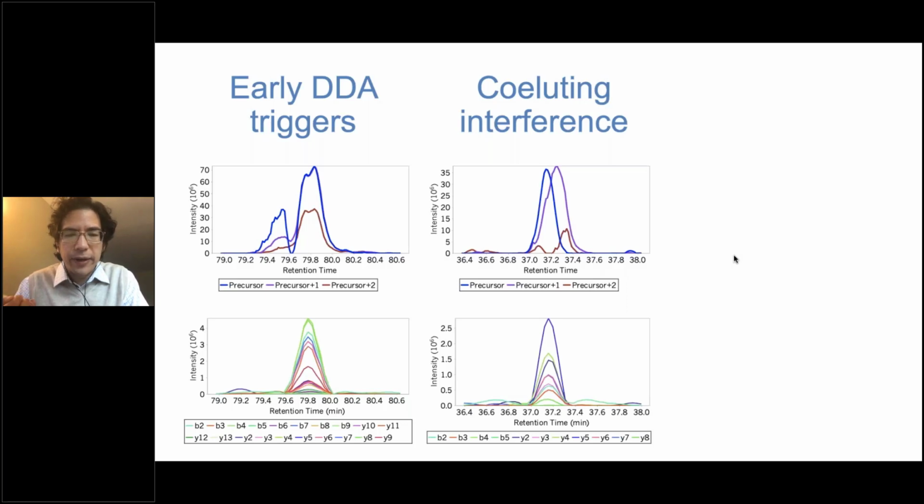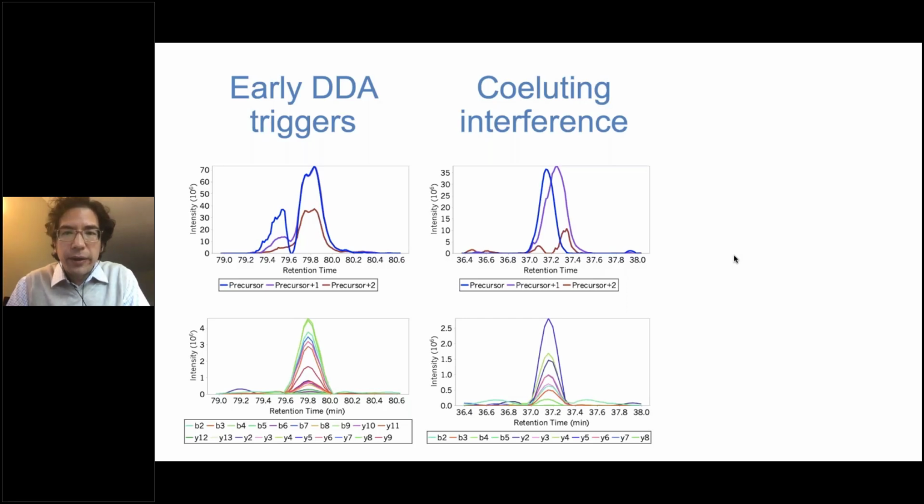Here, if we see interference at the fragment ion level, it's fairly easy for us to say that one of these fragment ions, in this case there are 12 different fragment ions that are possible to be used for quantitation, is interfered with. Then it's very easy to kick that out and use the other 9.